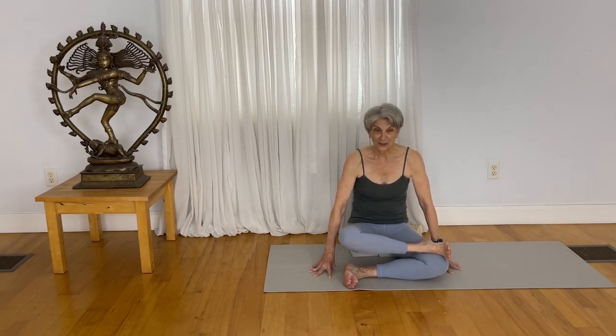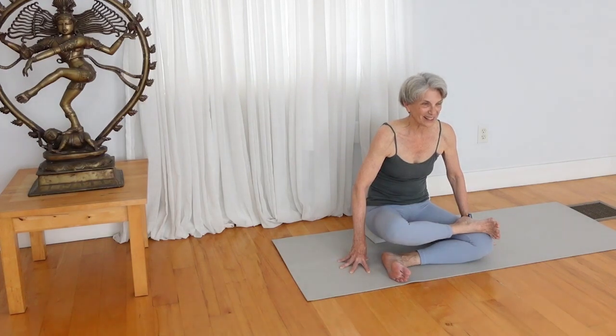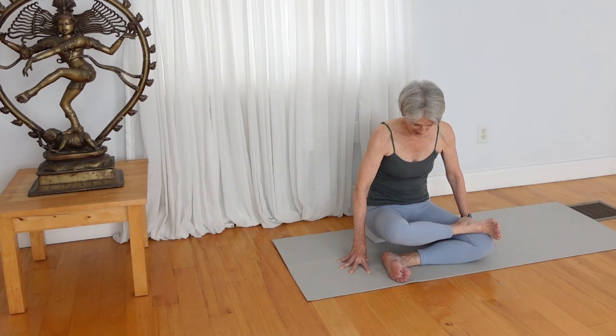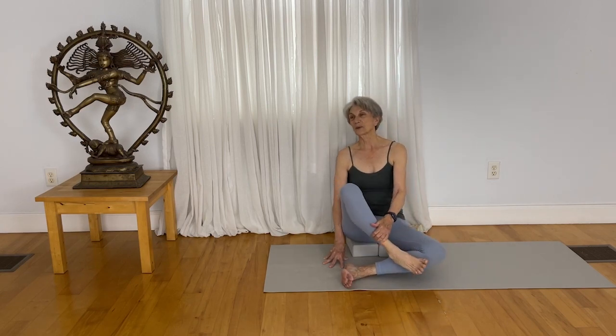And you'll know what works for your body here. Just keep the legs very active. The baby toe side of the foot is really working against the mat on the lower leg and working against the upper thigh on the right leg. Now release yourself out of this pose to trade sides.